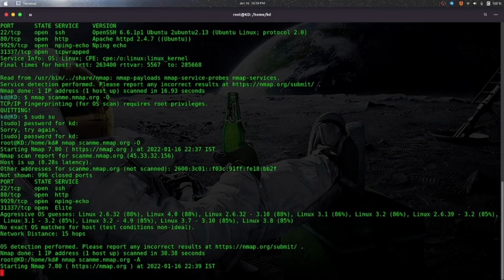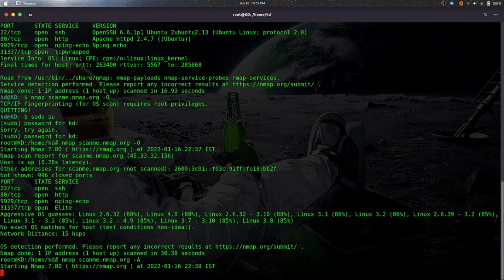So as you can see how useful Nmap is in your pen test, or you can also use it in bug bounties to get some info about your target. So you should use these commands.